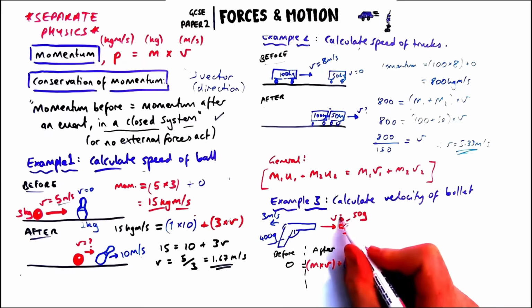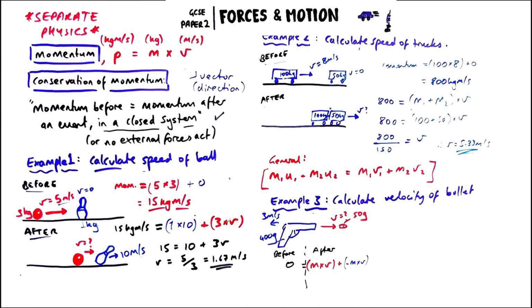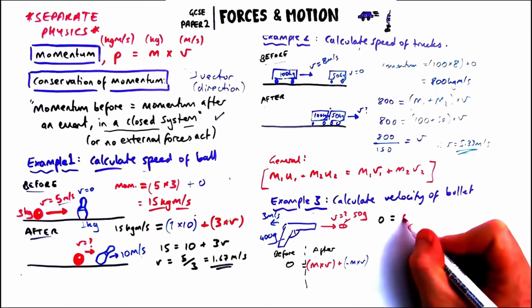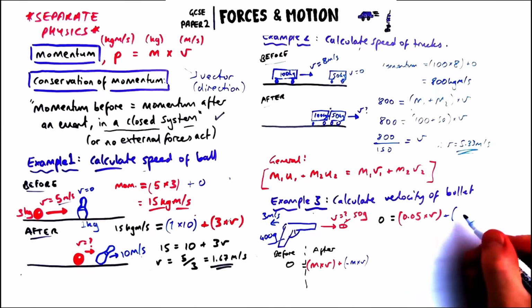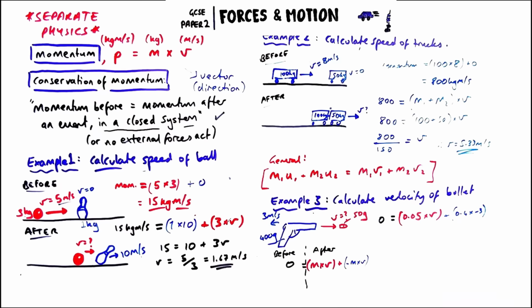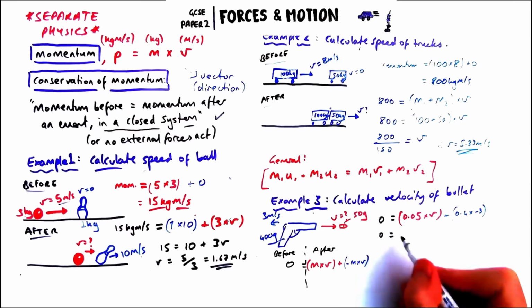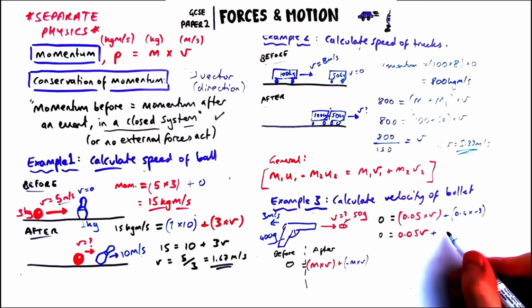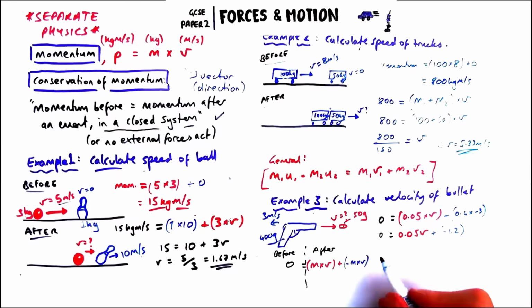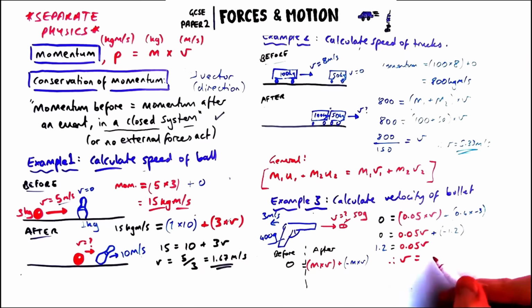So as you said earlier, the total momentum must be 0. So that means we've got 0.05, converting to kilograms, times v. That's going to be added to the momentum going the other way, which is 0.4 kilograms times minus 3. Don't forget it's minus because it's going in the opposite direction, to indicate it's not going in the same direction as the bullet. If we simplify this down a little bit, we've got 0.05v added onto minus 1.2, and then we put the 1.2 onto the other side of the equation.